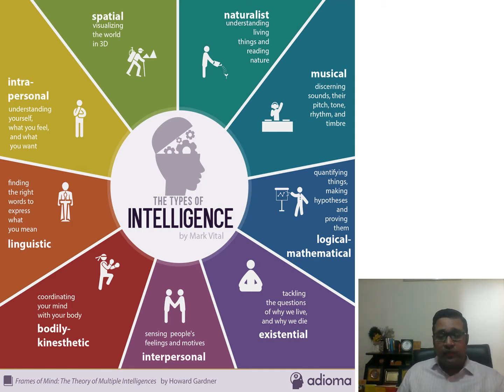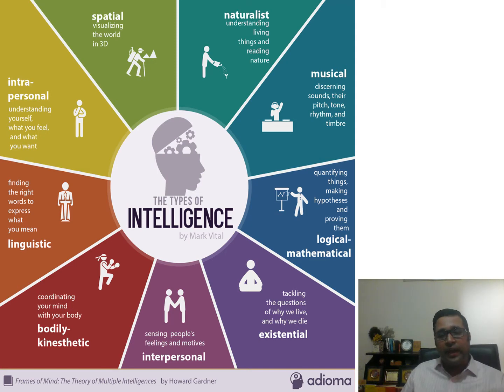But we can't deny the fact that the children are teachers of the adults, and that way even these kinds of intelligence are possessed by children in greater degrees than the grown up adults. Interpersonal, that is sensing people's feelings and motives, leads to the creation of personalities such as human resource personnel or maybe a politician kind of profession.